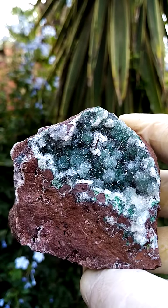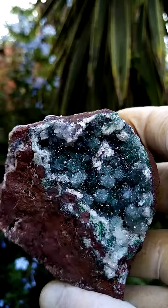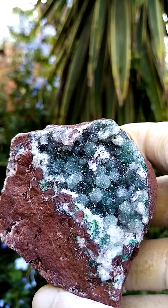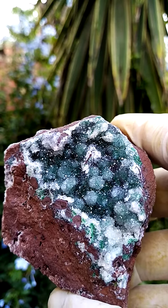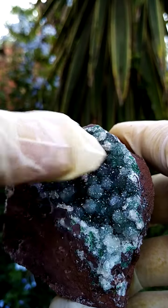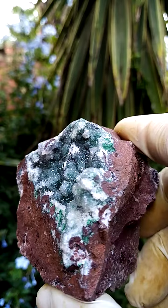In this reddish matrix, we have these cavities — these almost geodes — which are dusted with quartz crystals, and these quartz crystals are absolutely clear. When we look through them, you'll see some green. On some sections, when you look through these clear quartz crystals, you'll actually see malachite in the backdrop.